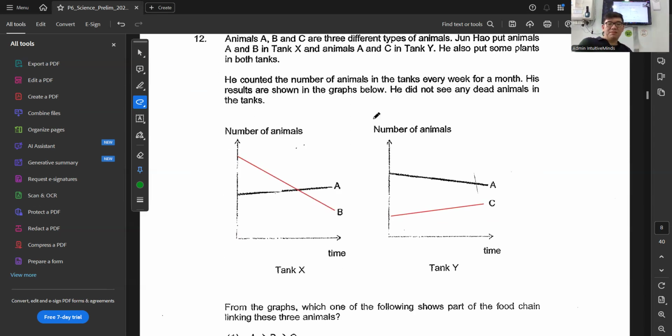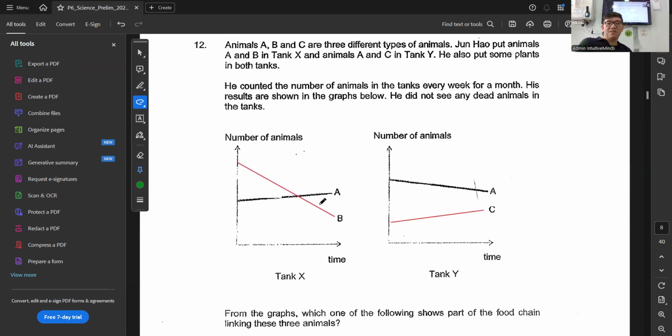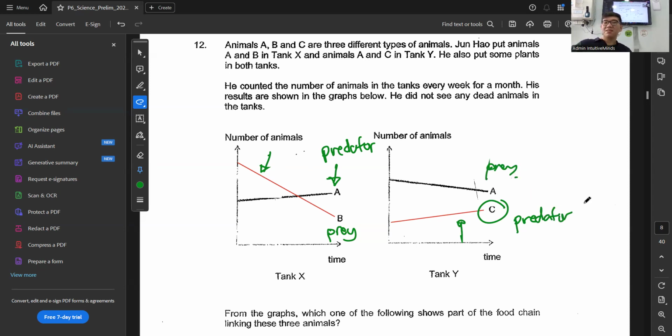I'll run through this one. So basically the idea is if you increase and there's a fall, so you must be eating the one that is falling. So this is a predator and this is a prey. So Phil, as you're doing this question, which I hope you're watching this video, remember to draw the red lines for this question, because they're missing in the question. So you can see here, C is rising, so it's the predator and the prey is decreasing.